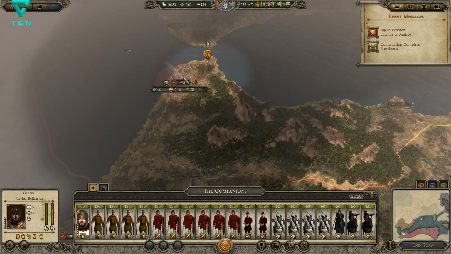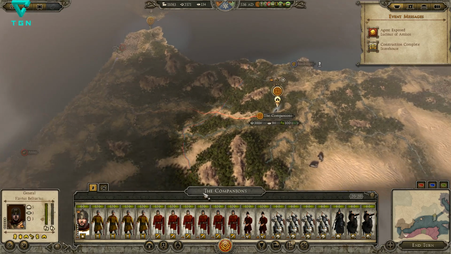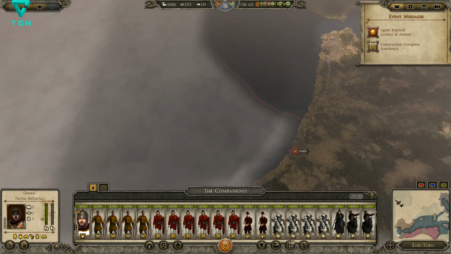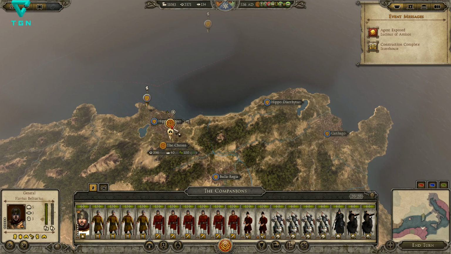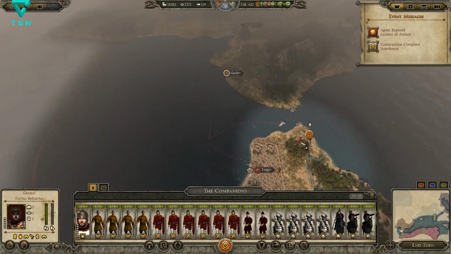And I'm going to go ahead and start moving to Tingis. And that's going to be all the time I have for this episode. I do hope you all are enjoying the campaign. So we're probably one episode away here from just securing the whole of North Africa. I will go ahead and get this army ready to move across to Corsica. And then Belisarius will cross the Straits of Gibraltar.